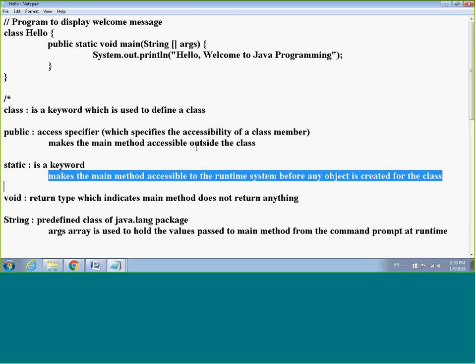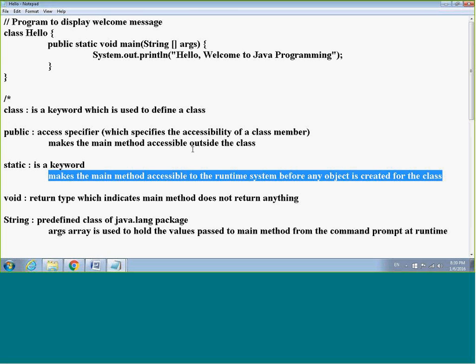Otherwise, to access members of a class we need to create an object, just like we create a structure variable to access members of a structure. Inside the structure, if we want to access members, we create a variable for that structure and then invoke the members. Similarly, to access the members of a class we need to create an object.